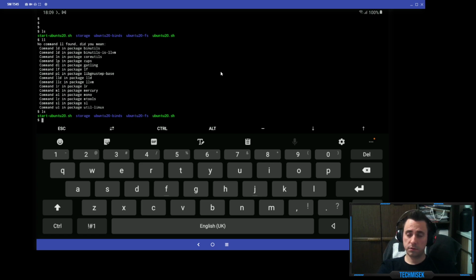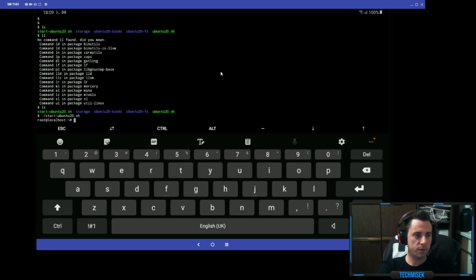So to start Linux again, type dot slash start-ubuntu20.sh, and voila, we are inside of our server.